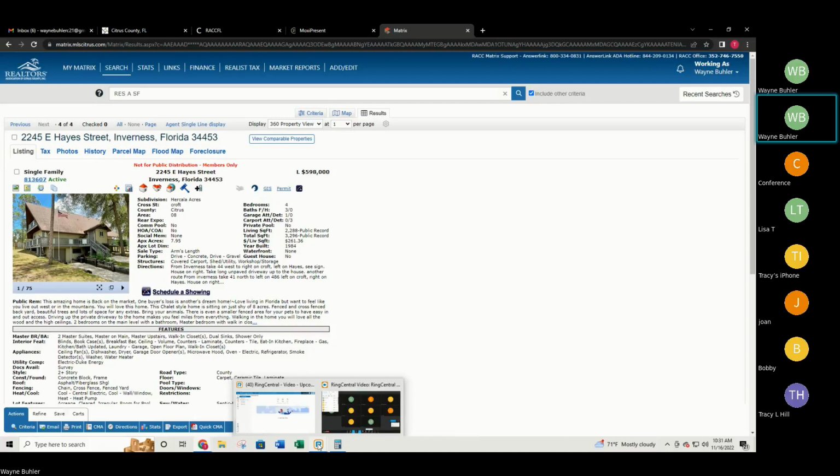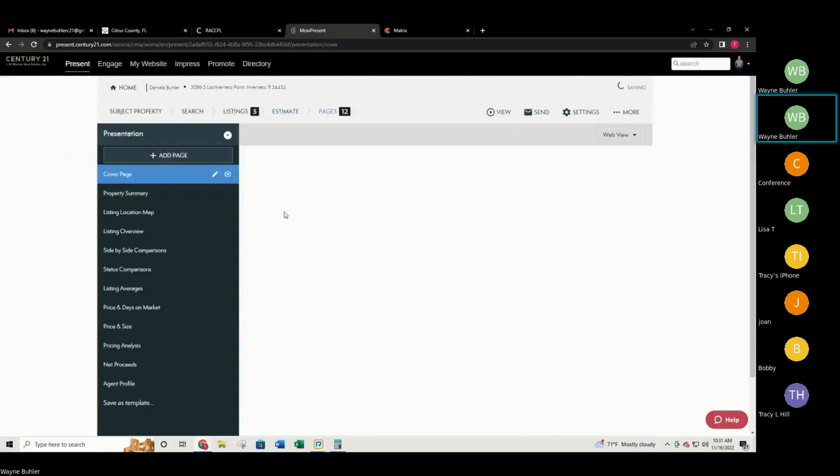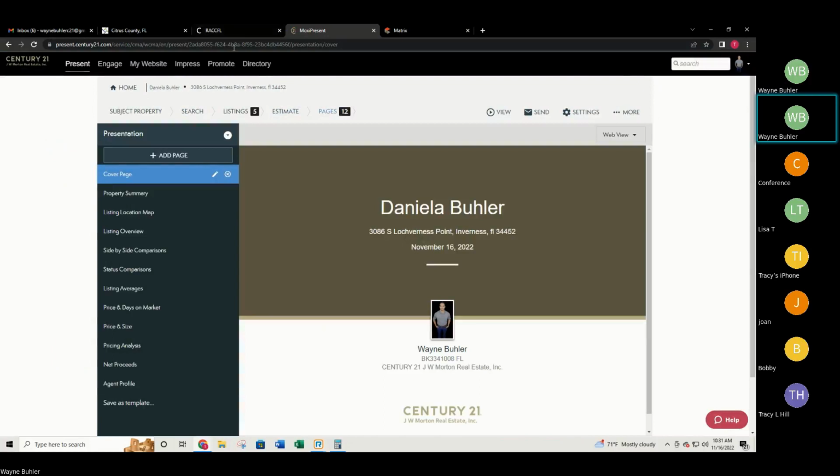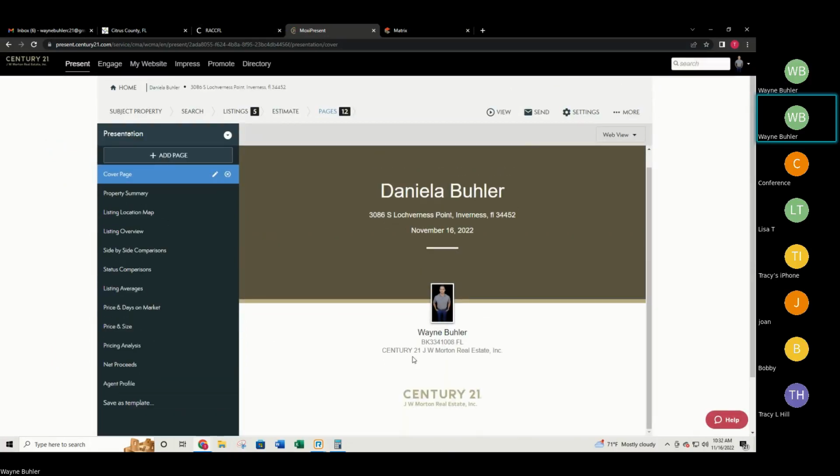There are lots and lots of benefits. Again, the final presentation to me is much, much better. I did a bad job and didn't put a property picture, but this looks a whole lot better than any of the other presentations that we've ever had. Jim has said that, and I think everybody agrees the look of the presentation is bar none much better than anything else we've ever had. There are little things that may be a little bit frustrating, but once you start doing it and working through it, it becomes second nature. Even me, I still jump to my old habits of pulling up Matrix instead of, like Tom said, clicking that listing info or property info and boom, having most of the information I needed all in front of me right there.